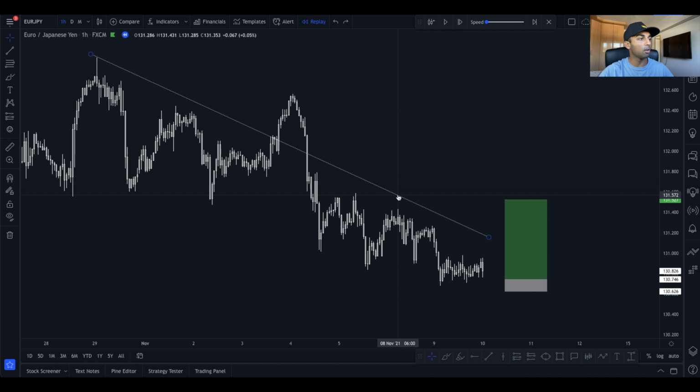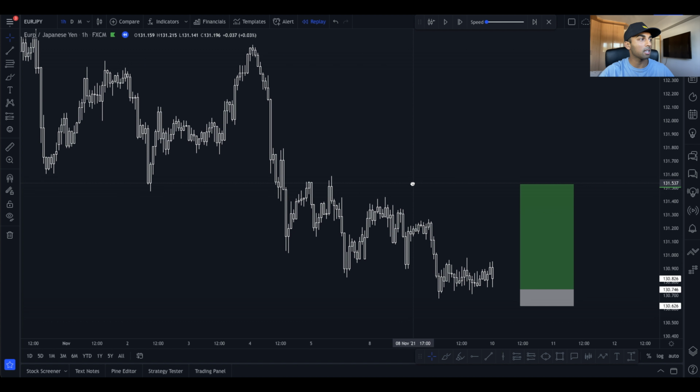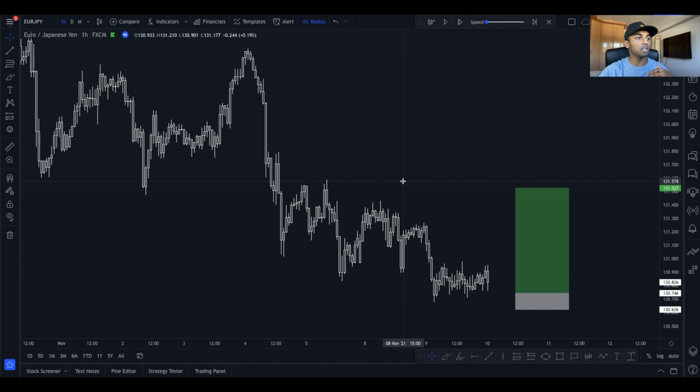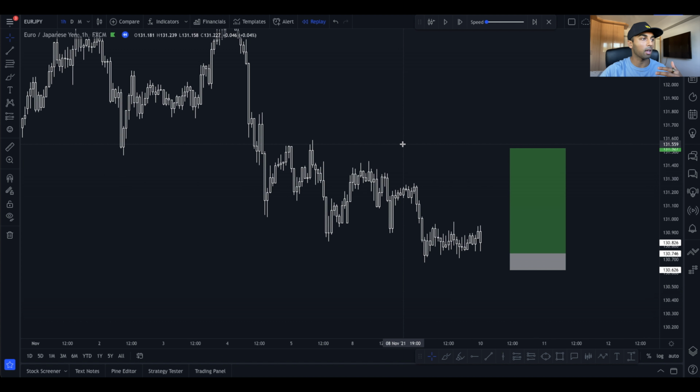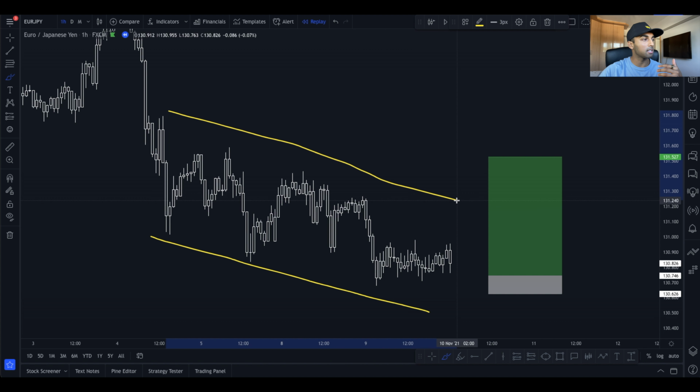Now, one of the things I look for when we have a descending channel on EJ is where price starts to get exhausted and essentially shows a nice move to the upside, okay? So in this piece of price action all around here, I was seeing this descending channel. What this tells me is that price is trying to go down. We have sellers trying to push price lower. You can see we've got a low here, again struggling to go down. Again, another low here, struggling to go down.